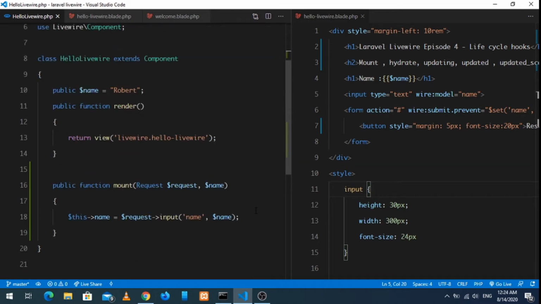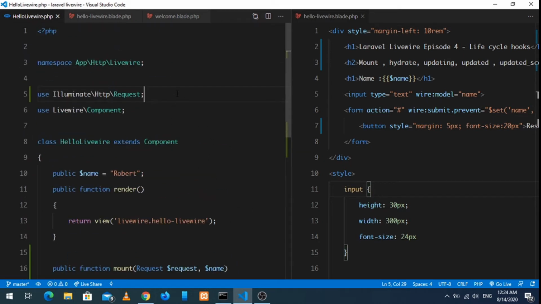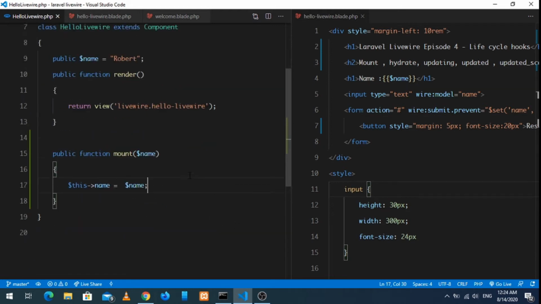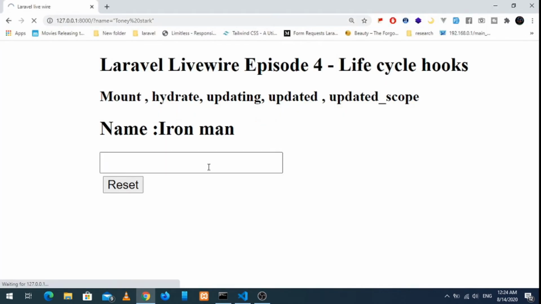So let's get back to the previous code. Let's clear this, and also the dependency injection. Now reload. Okay, we can see Iron Man, not Tony Stark. Let's clear this one too.